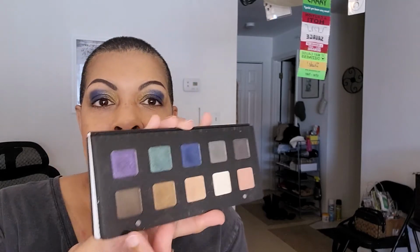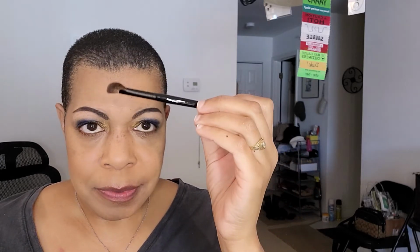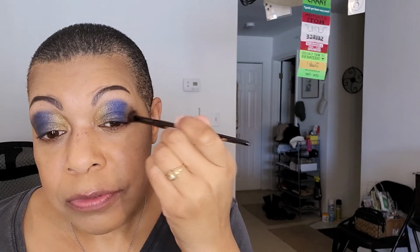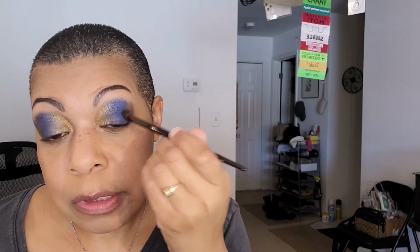We're going to now take this brown shade here and we're going to use a Scott Barnes number 63 brush, and that's going to go on our outer corner and over into the crease. This almost doesn't even look like a metallic or pearl or whatever, whichever one it is, but I will put below what the finish is along with the shade names and the placement. So if you do have this palette, you can recreate it, or if you just have similar colors, it doesn't matter what the shade names are. And we're going to sweep that over on top of that blue line, that blue edge.